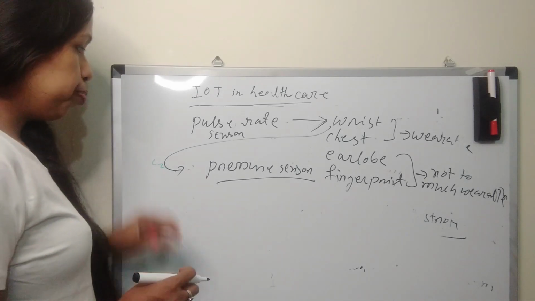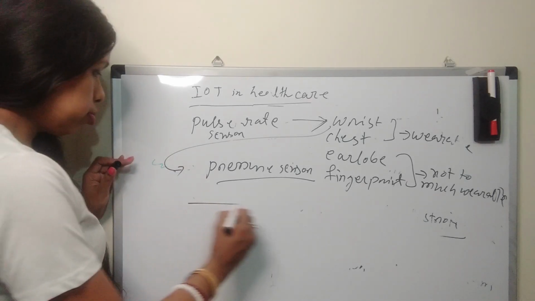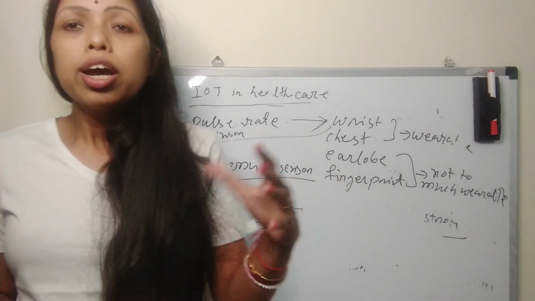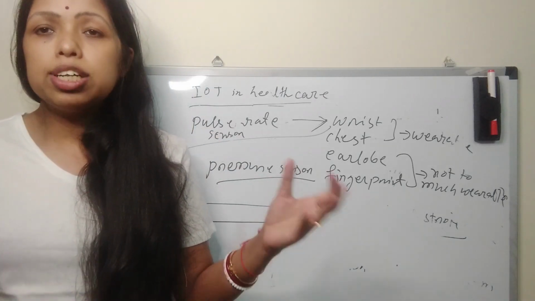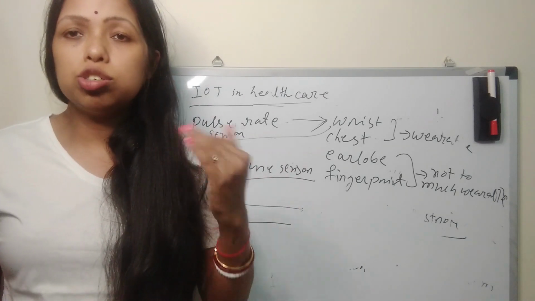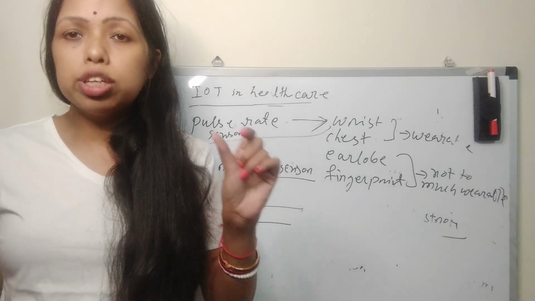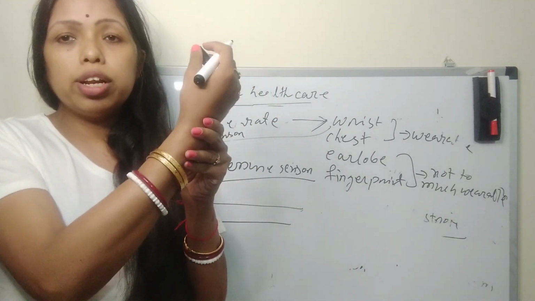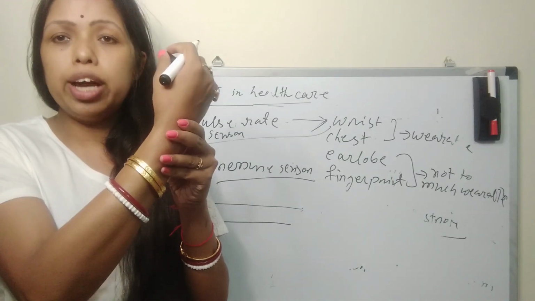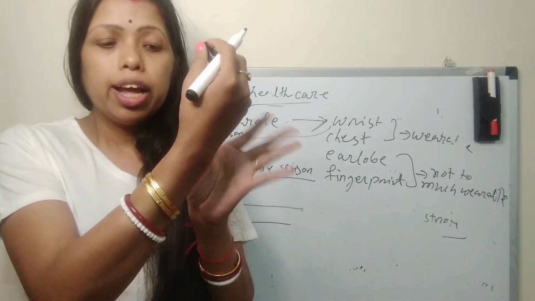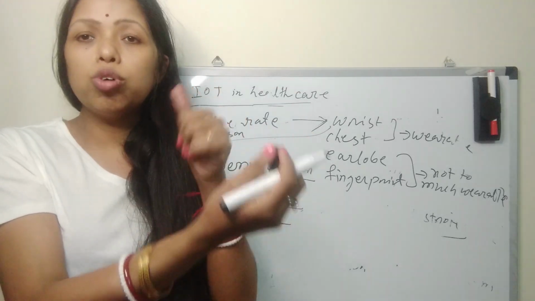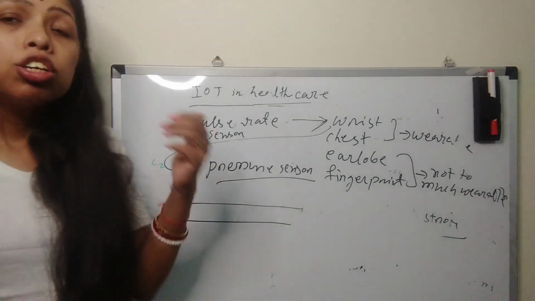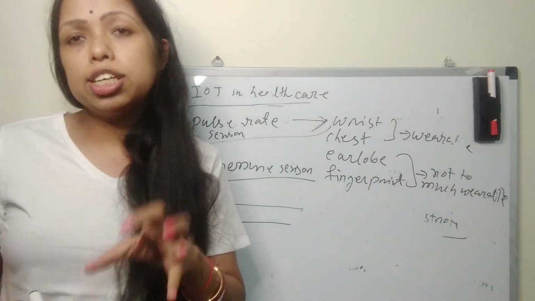Normally, if you don't use a pressure sensor and you come to the doctor, how do they measure the pulse rate? By the concept of the pressure sensor. Normally, they put their finger on the arm. Here they put their finger, and some deflection will be there from the pulse. This deflection is detected by the finger, and based on the deflection they can measure the pulse rate variation. By using the same concept, the pulse rate sensor can be designed.